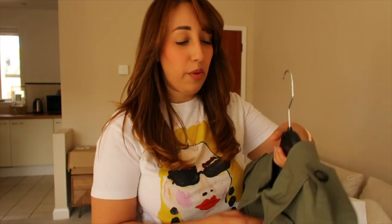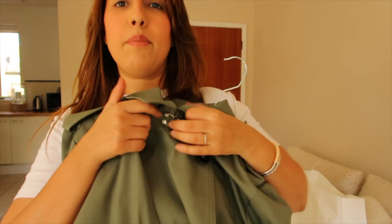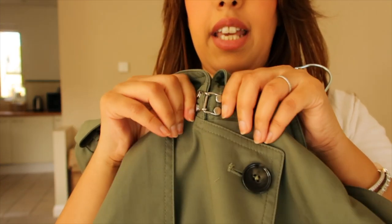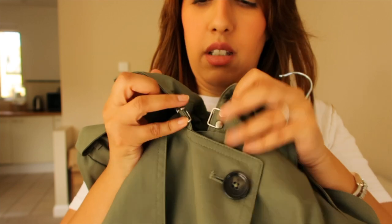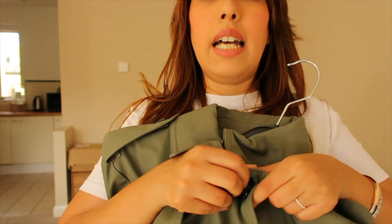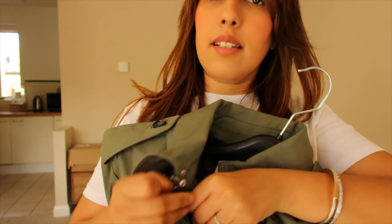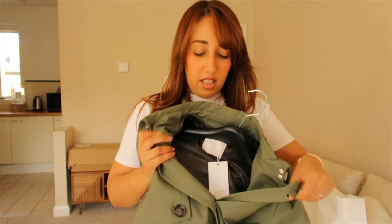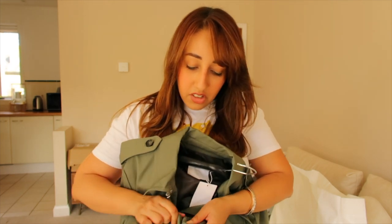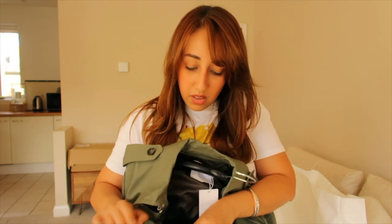Okay, let me try it for you quickly. So just one more thing. They feel the same. They look the same to me, but this one has a different detail here around the neck. The other one had just a smaller thing. I don't know how you call this thing. A hook, something. I had a smaller one. This one is quite bigger, but still the detail, it's all about the detail. They all look extremely sharp and well done and well made, and the attention to detail just gets me so happy.